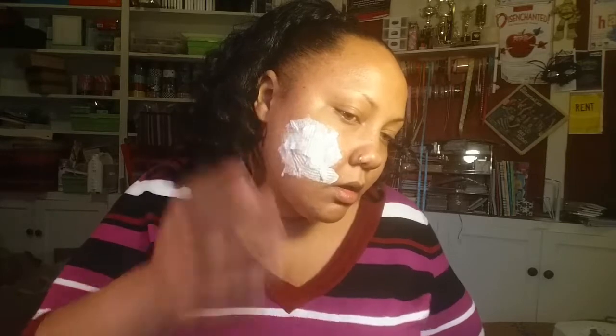Maybe here. And here. And then I'm going to go back and seal these edges into the previous layer. Again, if it's pulling up, just glue it back down. I don't know where that's coming from. That's coming from the other side.